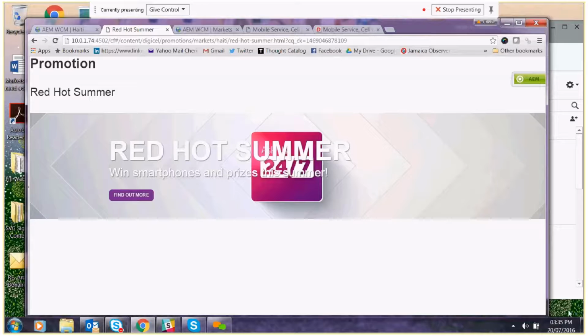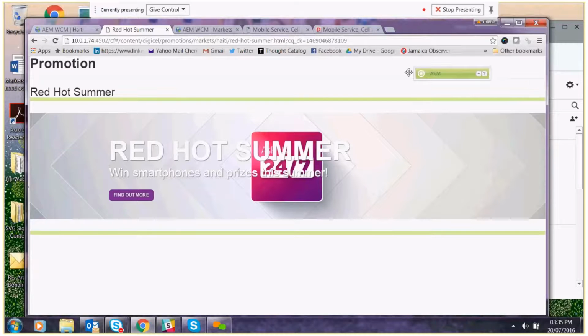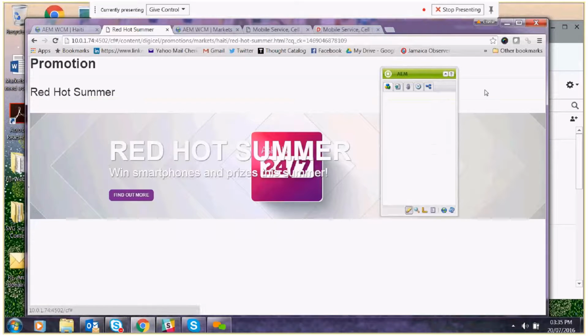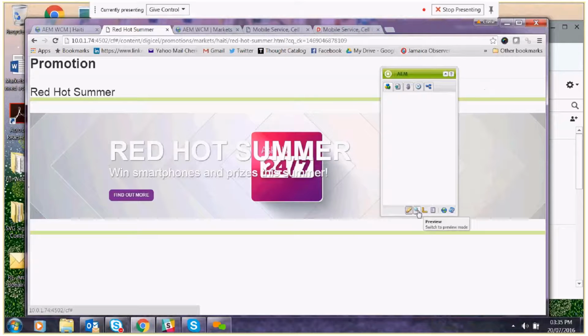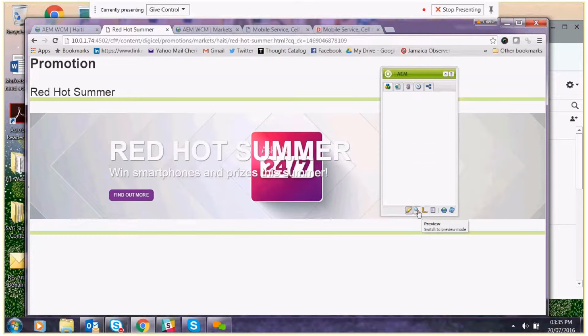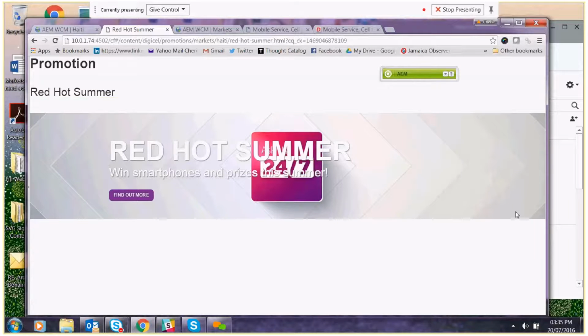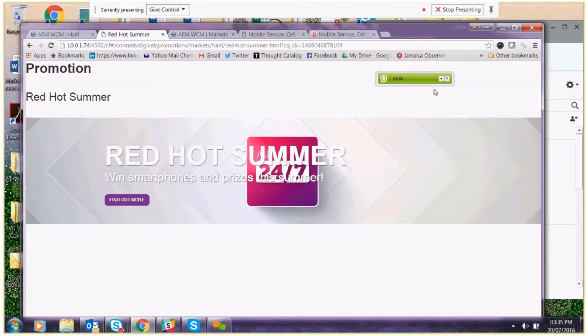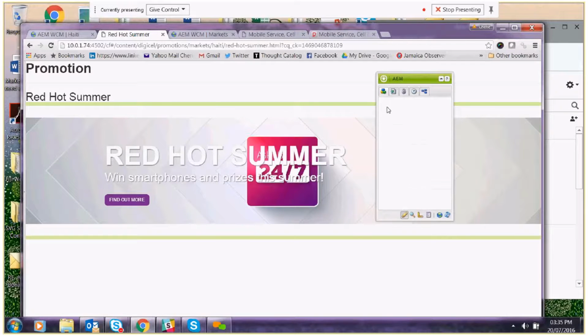All right, so once I'm comfortable with this, I'm going to use my sidekick here because I have a little tool that I can use for preview. When I do that, I go into preview mode. It's the microscope that's here. That allows me to see what my content looks like, right? Once I'm okay with how that looks, I'm going to find activate, because anything that we want to send live, we have to activate, right?